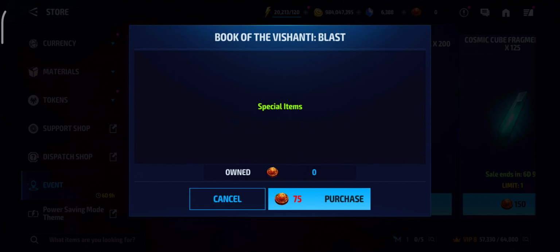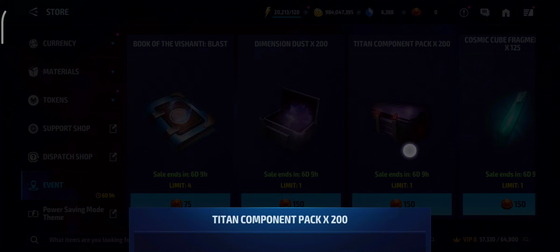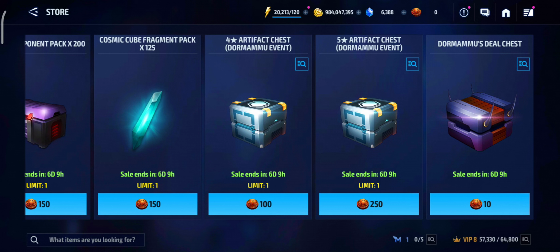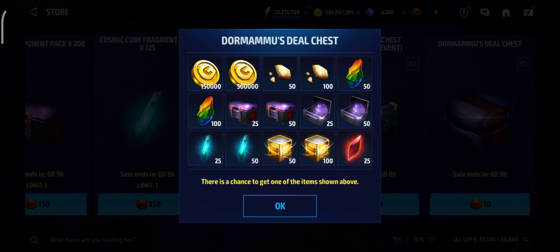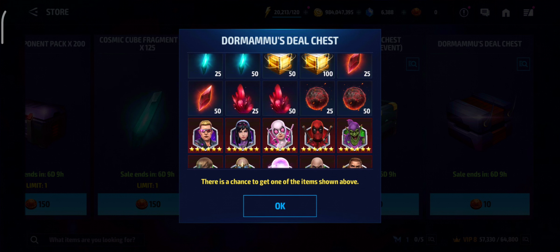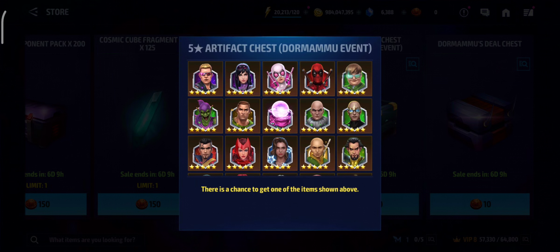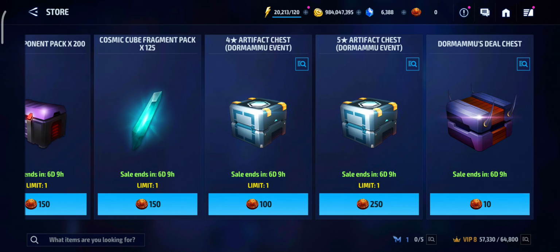We got the 4 blast book, and I think we do have already 3 or 4 Iron Mans in the world at tier 4 already, which is awesome. You can go for the TCP if you want to, but if you really want to try, you can try this chest. You can get lucky with the 6-star artifact, or you can get some really good materials. On the other hand, I would like to get some Soul of Feltine, but this 5-star artifact and the 4-star artifact chest are actually very tempting.